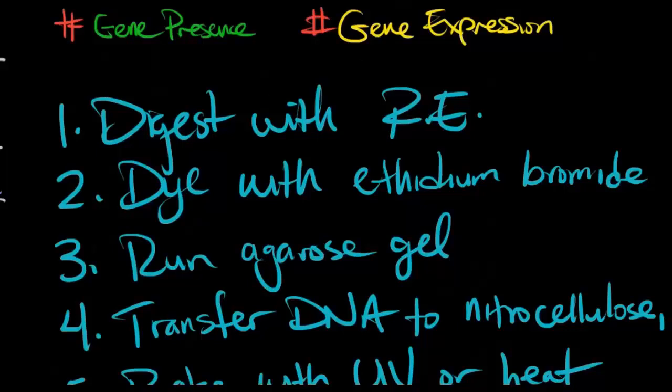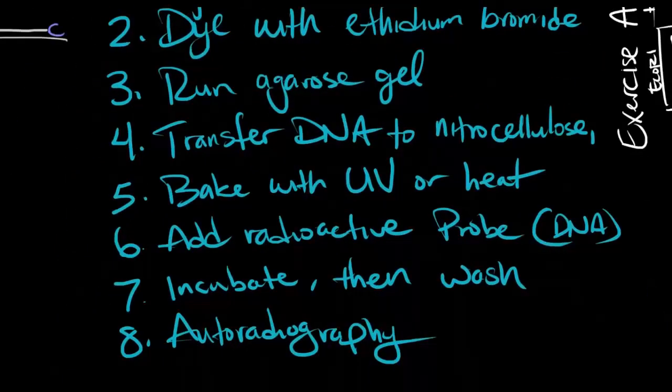After, we denature the DNA and transfer it onto nitrocellulose, which will secure the bands at the location they travel to. By baking the DNA with UV or heat, the DNA sticks, allowing us to add a probe without the DNA being washed away. The probe is a small segment of DNA specific to the gene of interest, which will bind to the DNA if the gene is present. Finally, through autoradiography, we can see which bands of DNA actually had the gene present.